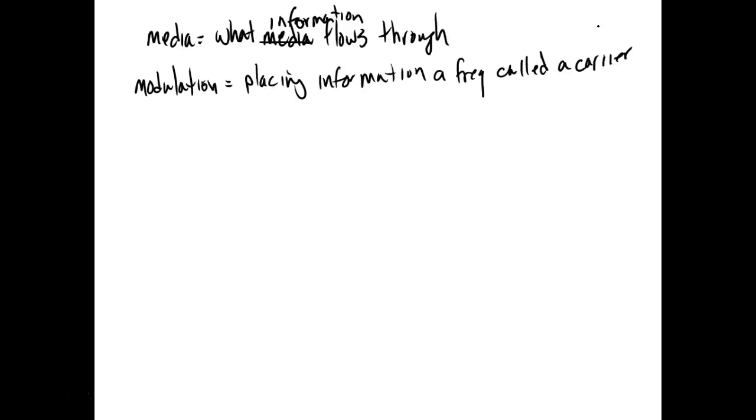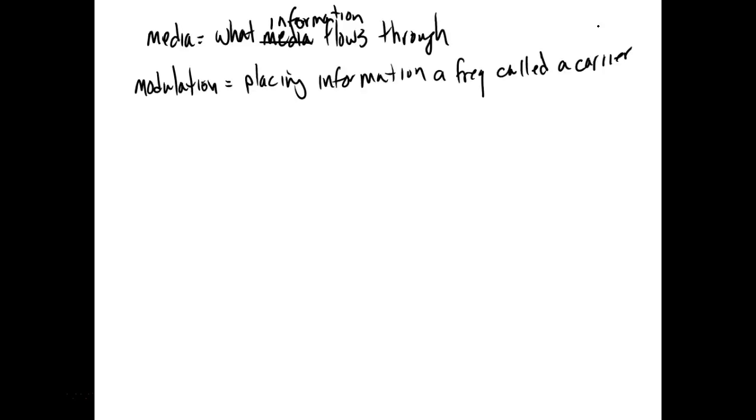You'll hear a term called baud rate. Baud is basically the frequency of a carrier. We used to send one bit per baud, so when we said 9,600 baud, that would be 9,600 bits per second. But now they modulate it using something called quadrature amplitude modulation, which lets multiple bits ride on the same baud. Does that make sense? So if you could put four bits on each baud, that would be 9,600 times four, which is 38,400 bits per second on a single baud, right? Understand? So modulation is when we place information on another frequency that we call a carrier.